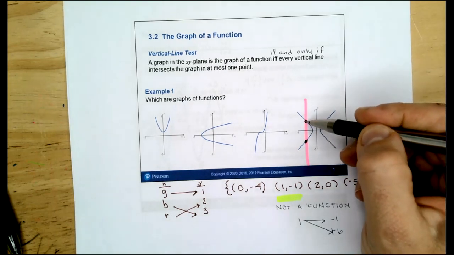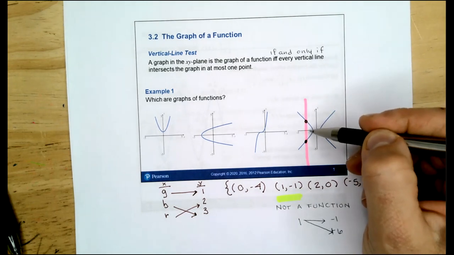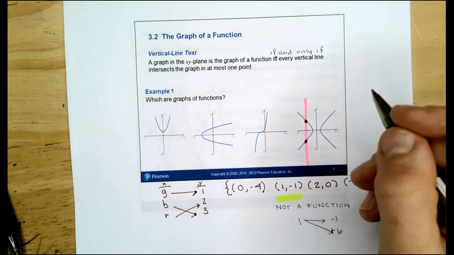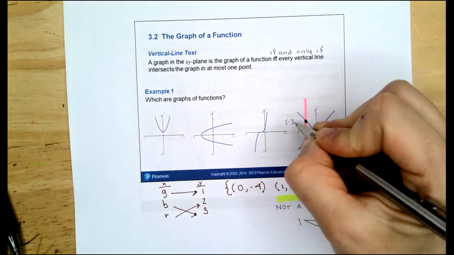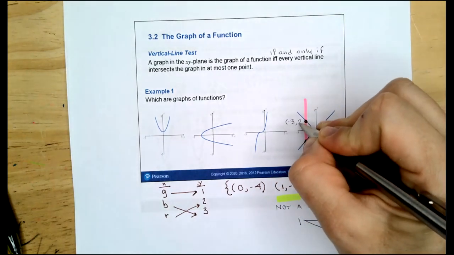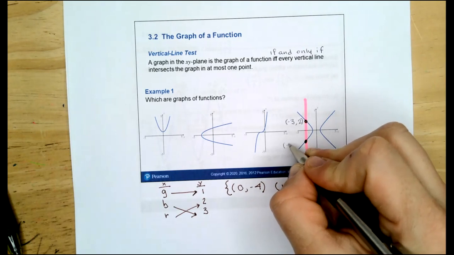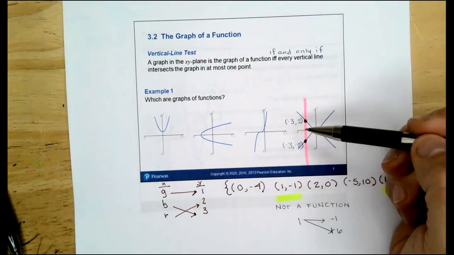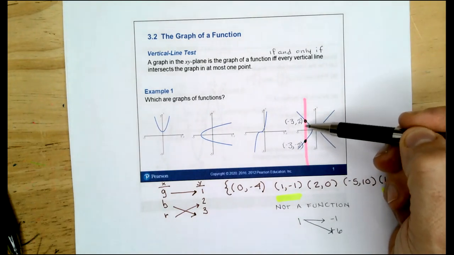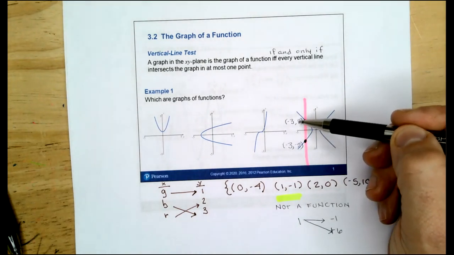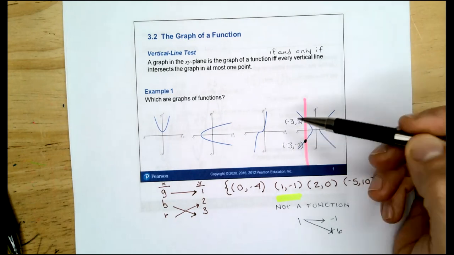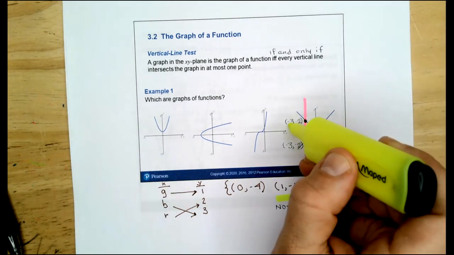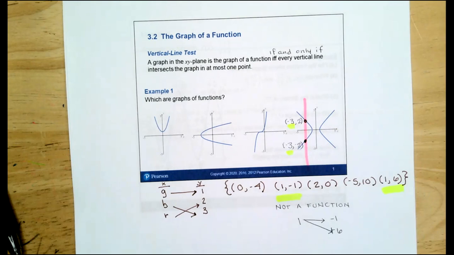Here, we can look at x. Maybe this is x -3, and that's y 2, but at the same time we have x -3, y -2. So that's why that is not a function: those 2 points that the vertical line touched were 2 different y values for the same x value. So that -3 should only map to one number, but in this case it maps to 2 numbers. So that's why a vertical line test works.